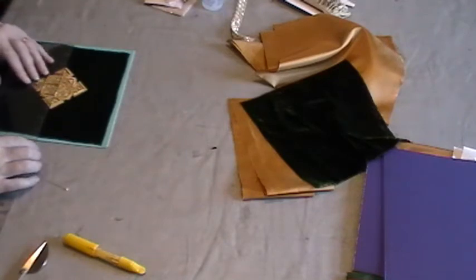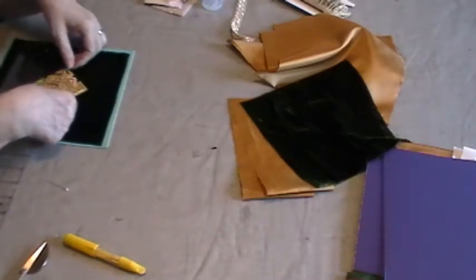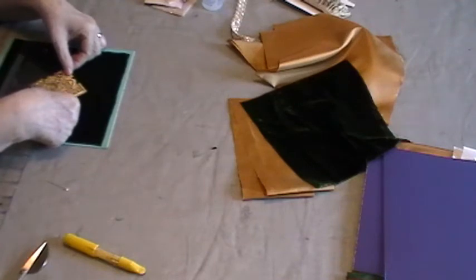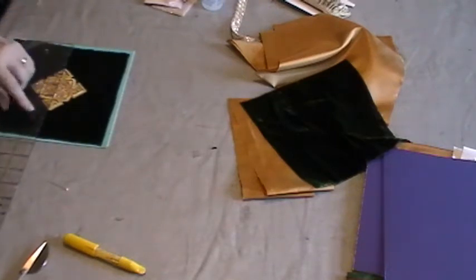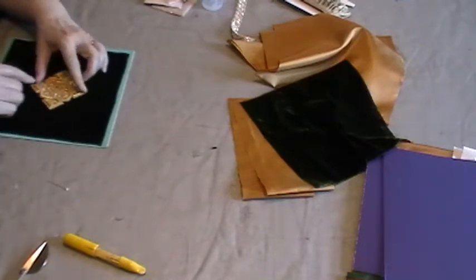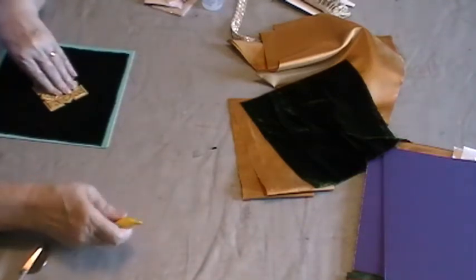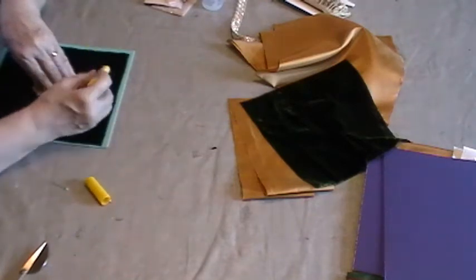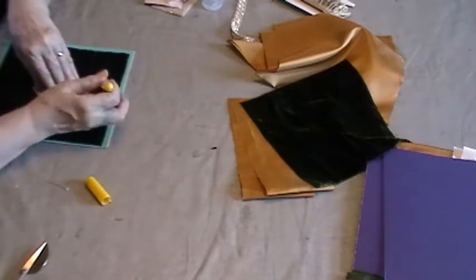So let's find the center of this. So this should be at 2.25, so this needs to come over a tiny bit. It should be the middle. 2.25, 2.25. Okay, so this is where I need it to be. And I'm going to put a chalk mark, because it's going to get moved when I pull it up to put the glue down.